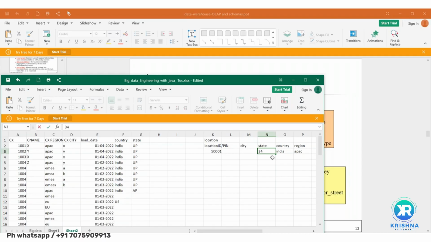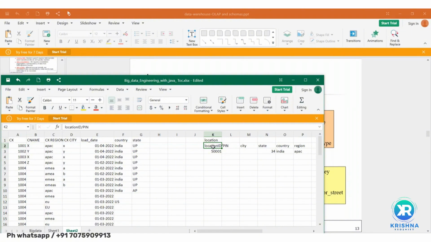Redundancy means duplicate values. The same region is repeating 2000 million times if it is there in the customer table, because customer is 200 million, 2000 million means 2 billion. So basically every value has to be repeated 2 billion times. But if you divide this state or region or location as a separate table or entity, then you will reduce the redundancy. So how we are avoiding the redundancy is by splitting the table. Splitting the table is called normalization.